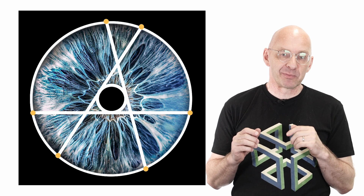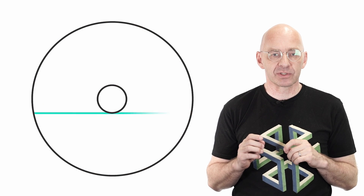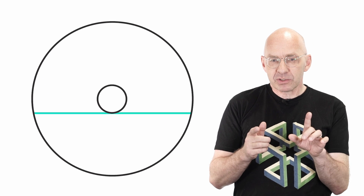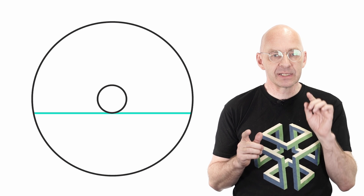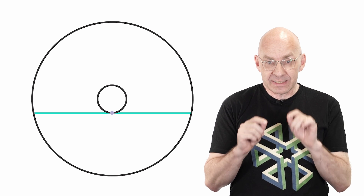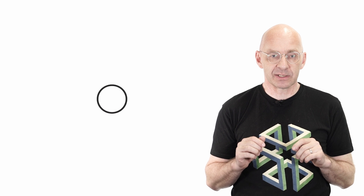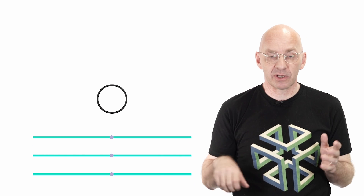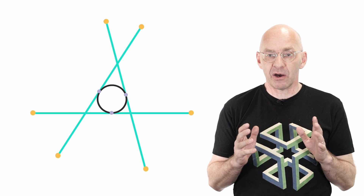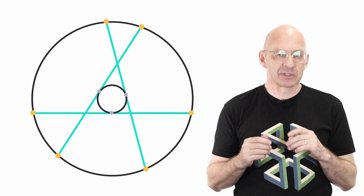Let's start with the ring and highlight one of its chords. It's clear that all such chords have the same length — obvious, right? Also, the point where the chord touches the inner circle is the exact midpoint of the chord. Also obvious. What this means is that if we start with a circle and three equal struts with highlighted centers, then if we arrange these struts around the circles like this, we can be sure that the six ends are on the circle, which together with the one we started with forms an iris. Still all crystal clear, right?